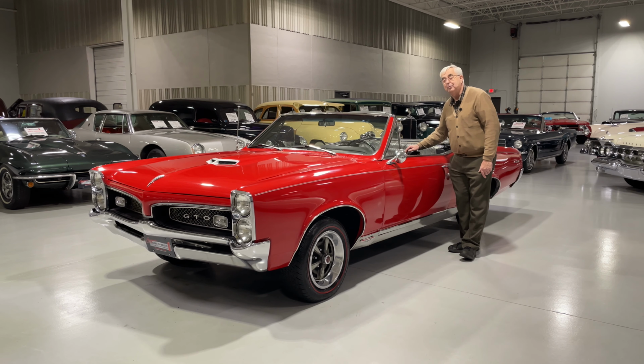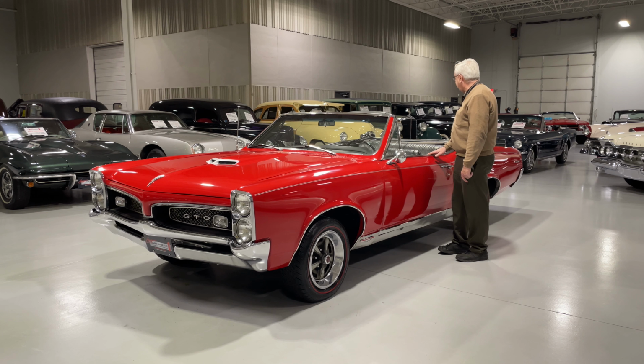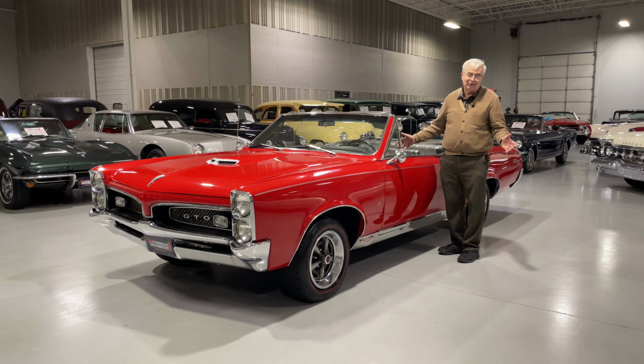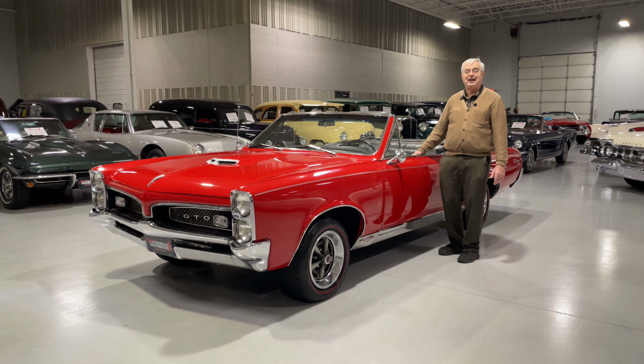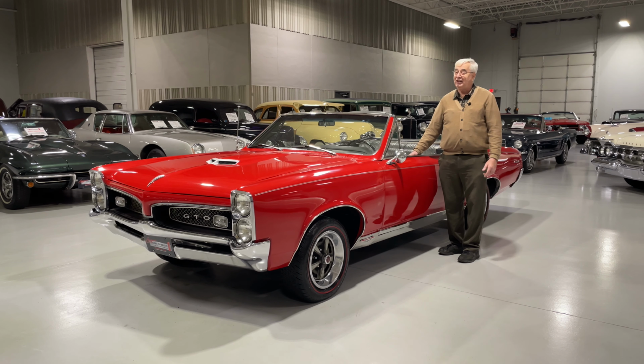As I said, it's a convertible with a power top, of course. It's just one of those givens. It's really nice if you take it out on an absolutely beautiful day and all of a sudden the rain clouds come. Sure nice to have that power button. You can just stop, put the top up within a minute, and you're good.